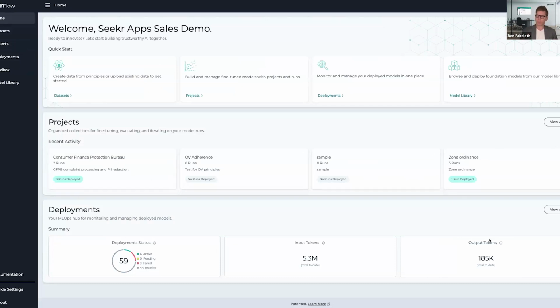So after you fine tune a model, and again, we'll talk through that process, you do have a dashboard here showing all the different deployments that you have, if you have any that are active, pending, failed, or inactive. On the left-hand side is going to be most of your navigation, whether you're uploading a data set, that's for the purposes of generating the fine-tuning QA pairs. I mentioned the projects. Deployments are essentially the models that I have actually deployed, and there's an endpoint set up to interact with those models.